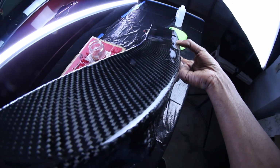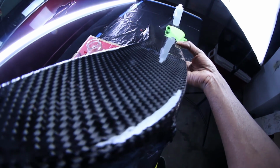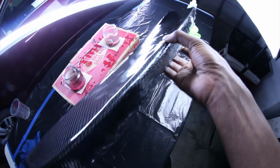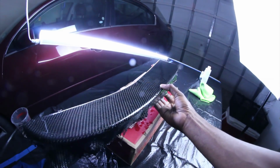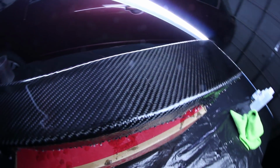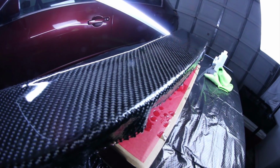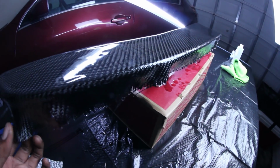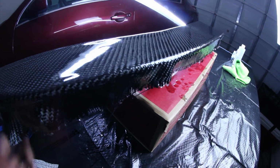I'm pretty happy with how just the finish came out for, like I said, not buffing it or anything yet. This is just sitting here drying, curing. The real test remains to be seen about peeling it off the mold. But anyway, it looks really good how it is right now. I'll probably still buff it, may hit it with the 800 grit to give it a nice wet sand and get that orange peel out. But I'm really happy with how that looks so far. Morning, once it's got about another 8 hours to cure, just to be safe before I start trying to release it from the mold.